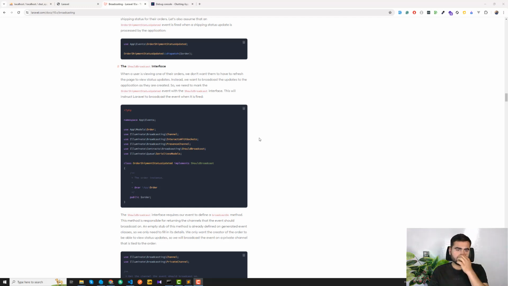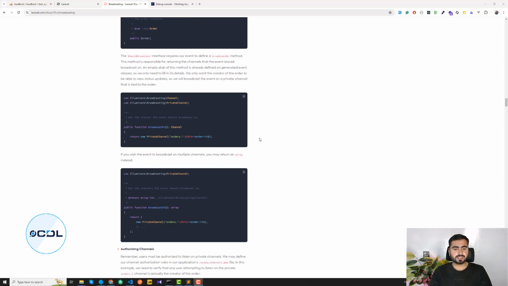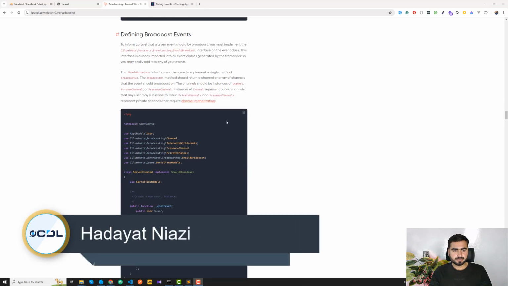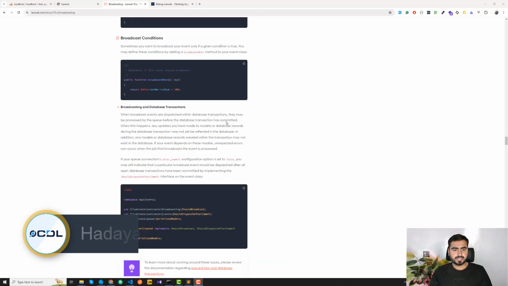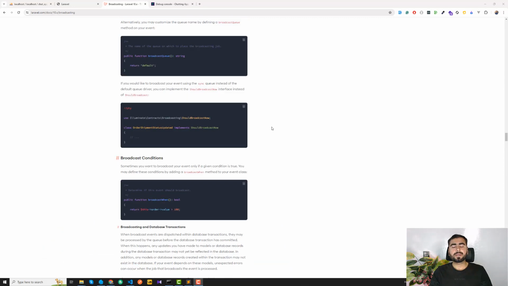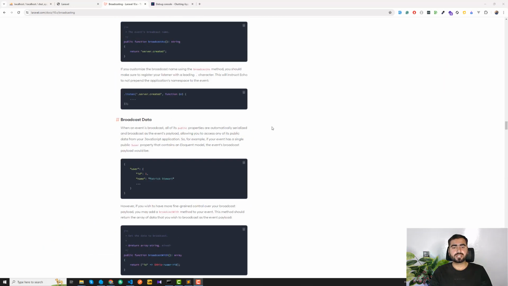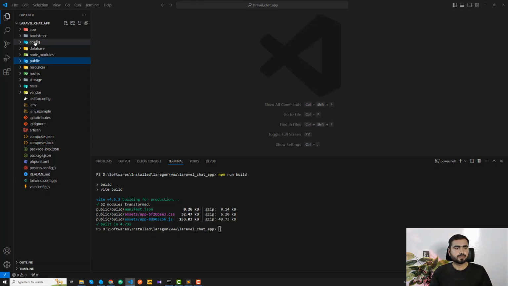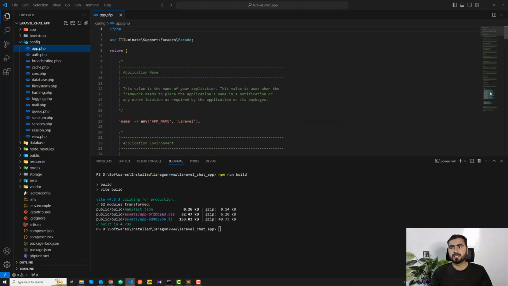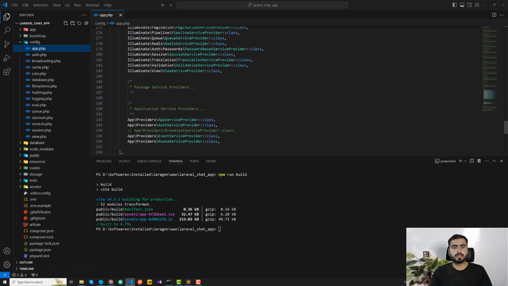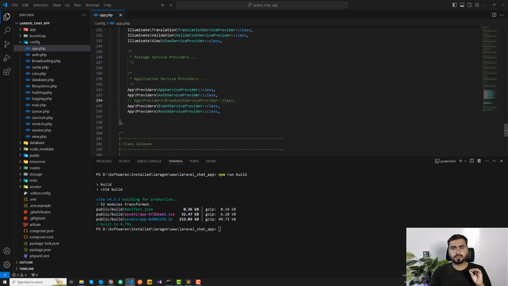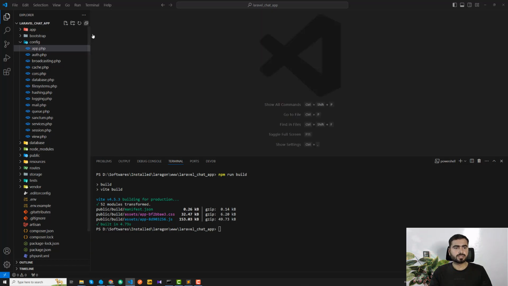So we need to enable broadcasting from the server side. Here you can visit the documentation to see how we need to do this. And the one thing which is skipped at the top is that we need to enable the broadcasting service provider. So simply go to your config/app.php file, where all of the service providers are listed. These are the providers, and you need to find the broadcasting service provider. This is responsible for broadcasting our event. So just uncomment this, save it, and close it. Perfect.